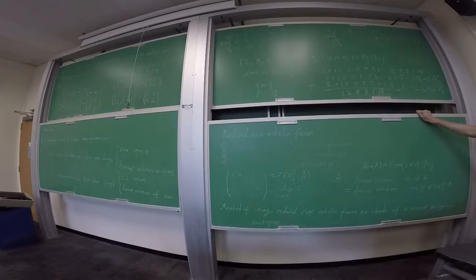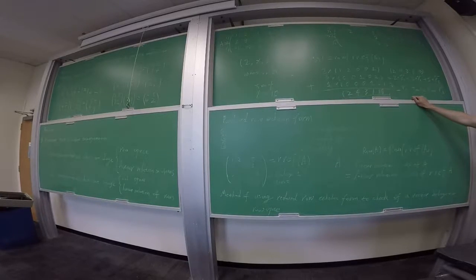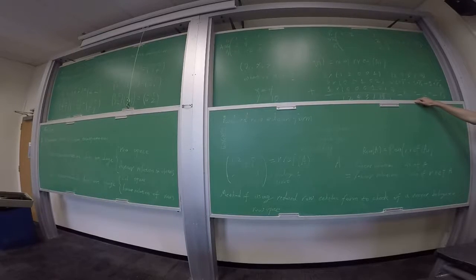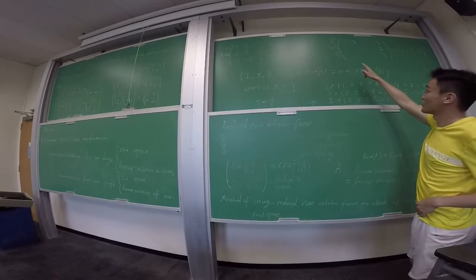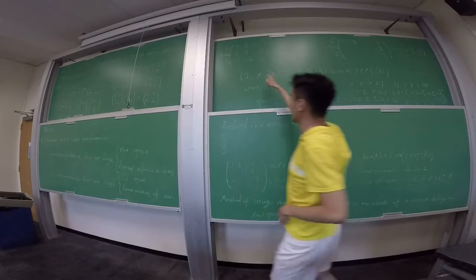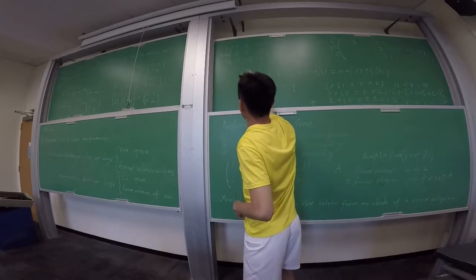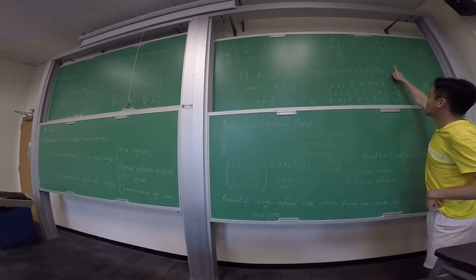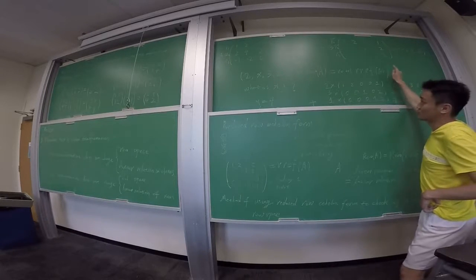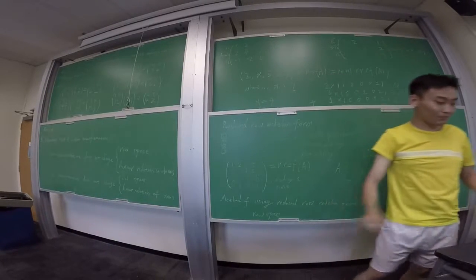Last time I also said that we can use the reduced row echelon form to see the linear relations on columns. What I mean is that the reduced row echelon form does not change the linear relations on columns. As you can see in this reduced row echelon form, the second column is twice the first column, and the same thing also holds here. And here the last column is 1 times the first column plus 2 times the third column plus 2 times the fourth column. So the linear relations also hold over here.